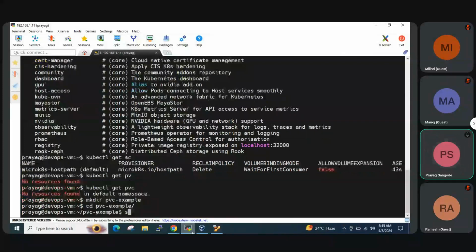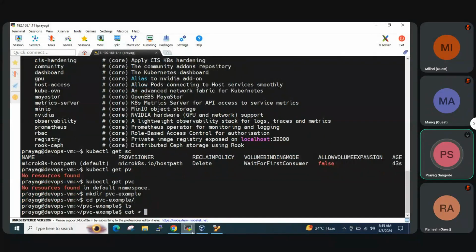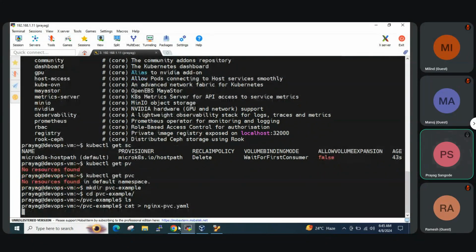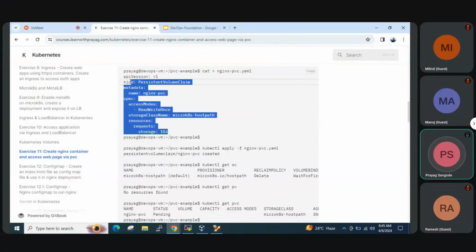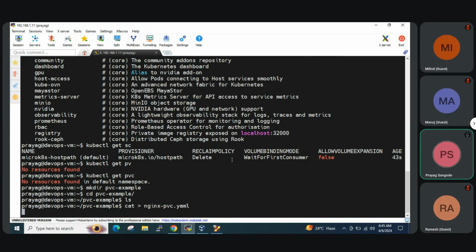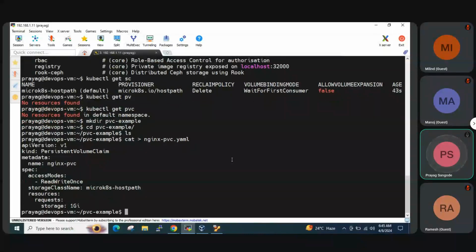In that, PVC will be stored. So we are creating an nginx PVC. What we are defining: create an nginx PVC, storage class is microk8s-hostpath, and we are requesting 1 gigabyte of it.